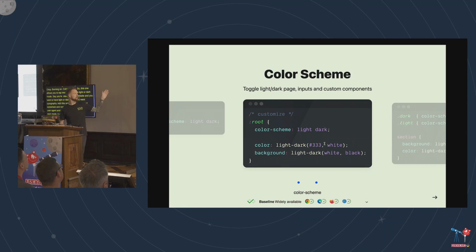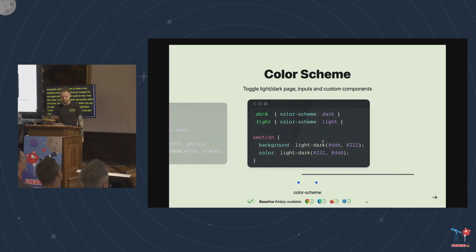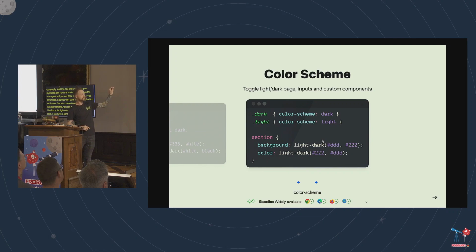Free dark mode. It also comes with other kind of cool powers, which we'll cover, but let's get into customizing it. So when you use the color scheme, you also get access to this function called light-dark. The first value is the light color, the second color is the dark color. I can have a light-dark custom theme in 2 lines of code now. I love it. The only requirement is that light-dark only works with colors.